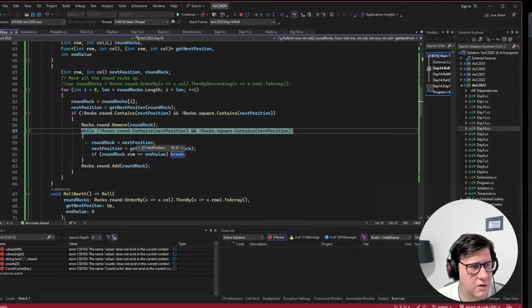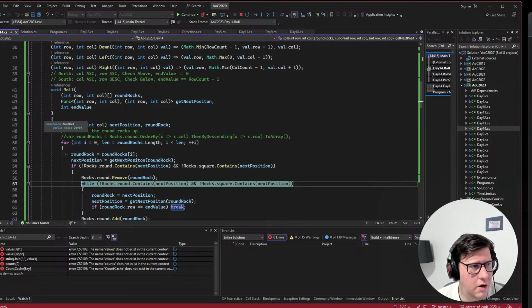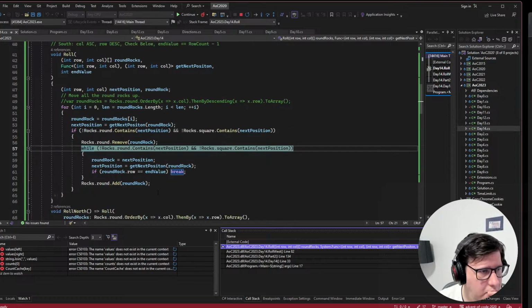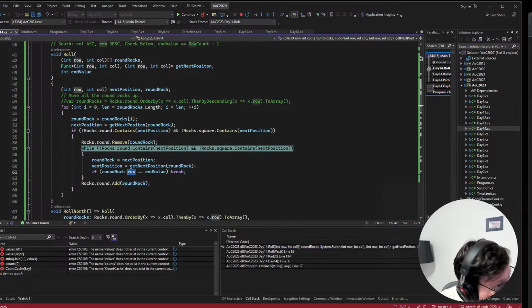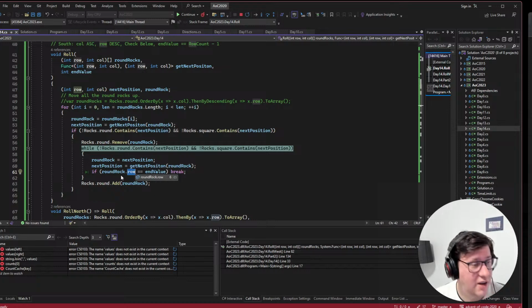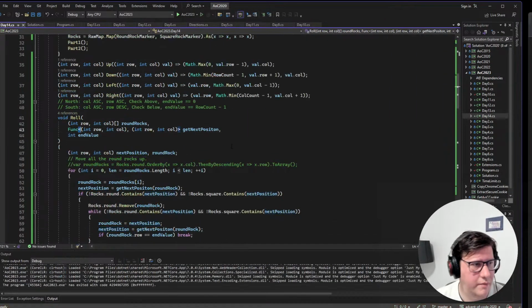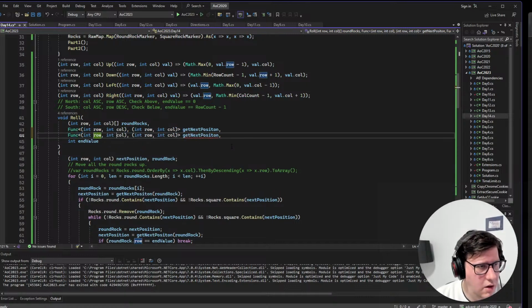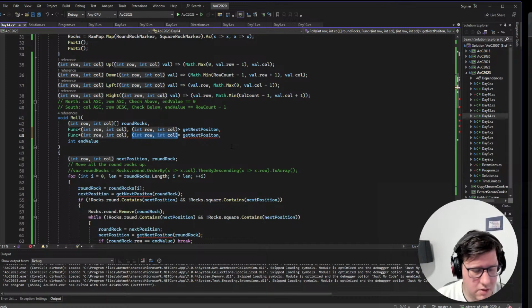What is next position? So which one, let's see, we're in our call stack, we are rolling west. Okay, so we're going to the left. And the end value here is 0, that is fine. This needs to be a check, because this one needs to check the column and not the row. So this one needs to be like this.